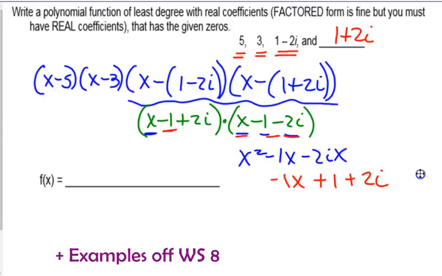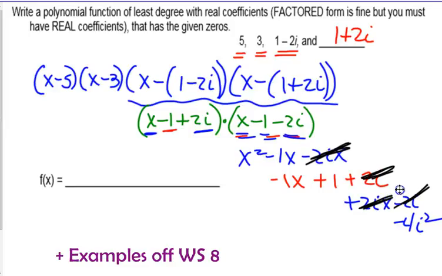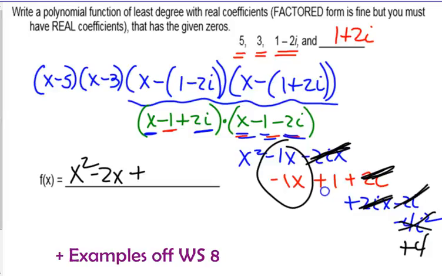Okay, I'm not worried about writing them up above each other. Then you go through with the 2i to all three of these. You get a plus 2ix minus 2i minus 4i squared. I promise if you did it right, you're not going to end up with an i anywhere because those are going to cancel. What is minus 4i squared the same as? Plus 4. So I have left an x squared minus 2x's and a plus, be careful, 4, and this one right here makes 5.